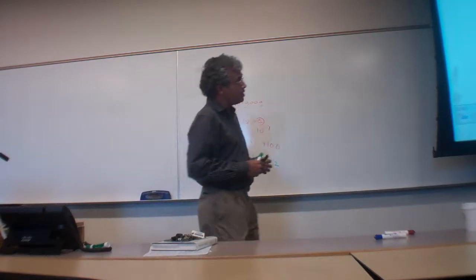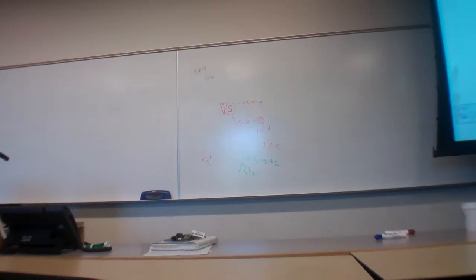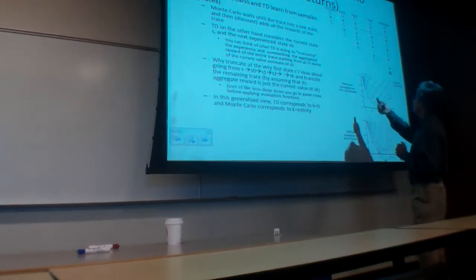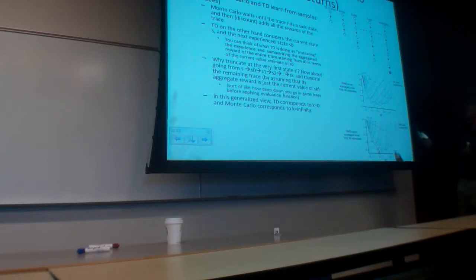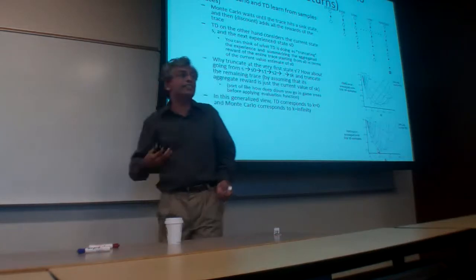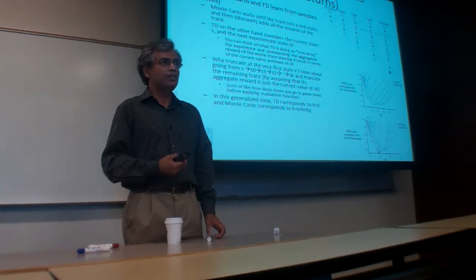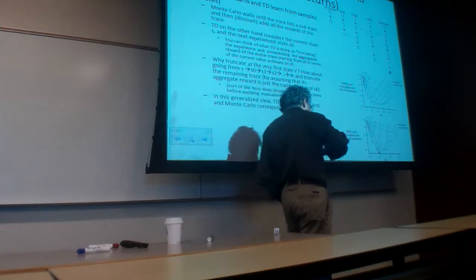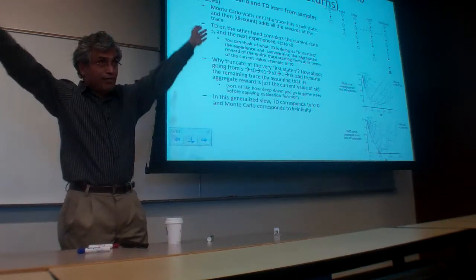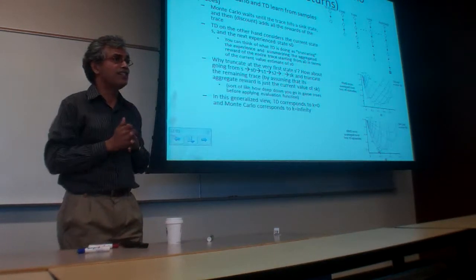Okay, so in general, you can think of this in terms of n-step returns. TD learning, temporal difference learning, is a one-step return. So you just do one action, see what happens, and then right away change your value function based on that one step. Okay, and then you can do 2-step return, you can do 3-step return, you can do n-step return, and then you can do Monte Carlo. And Monte Carlo can be essentially thought of as infinite step return. Basically what you're doing is you keep going forever, or you keep going until you hit a terminal state.